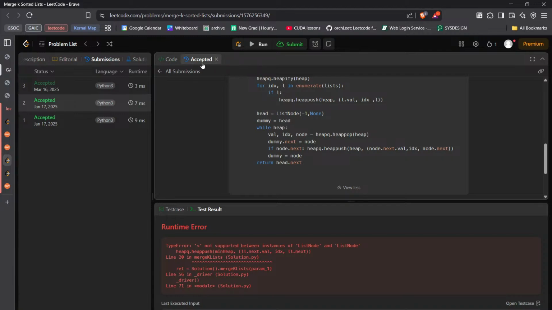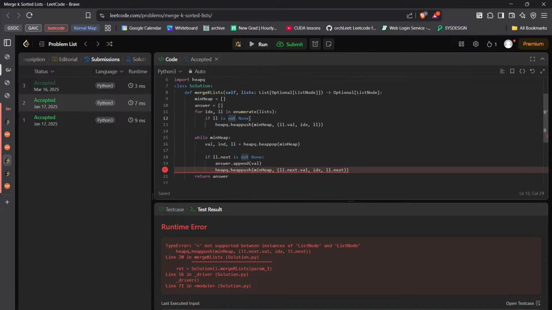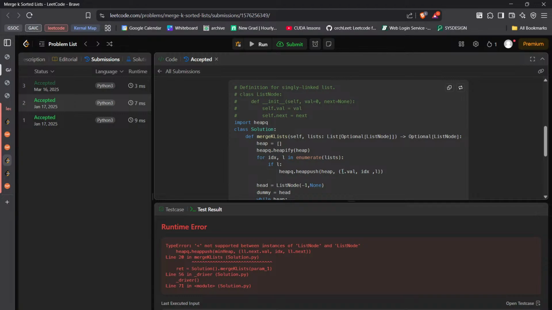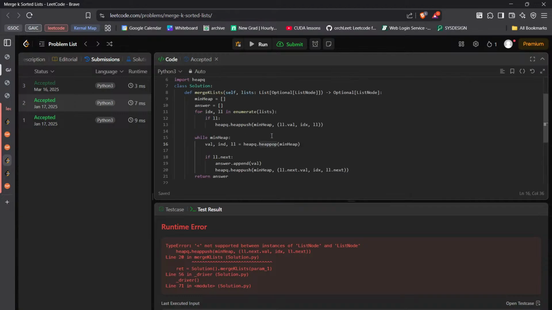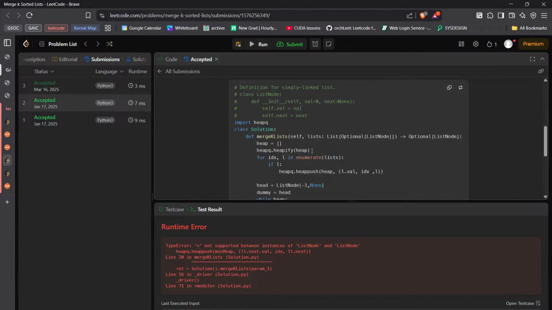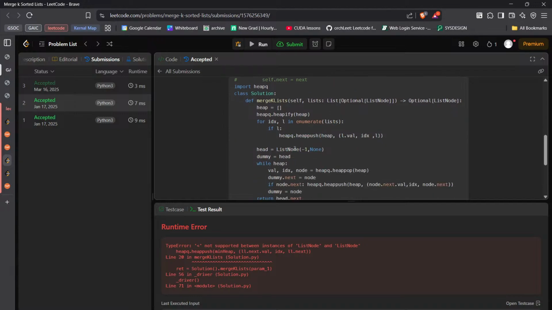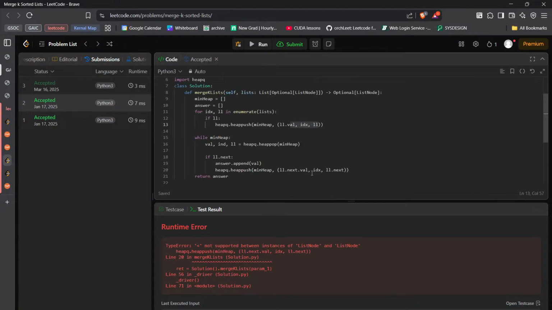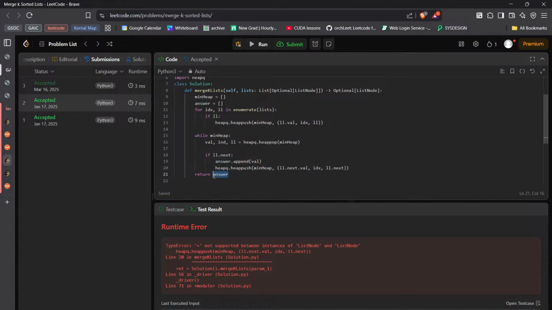If L, if next, if L is mini heap, value, index and linked list, enumerate list, head is equal to return head.next. Oh, not to return an answer, bro.